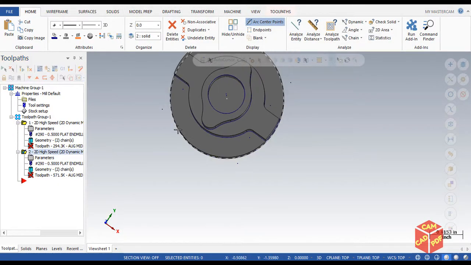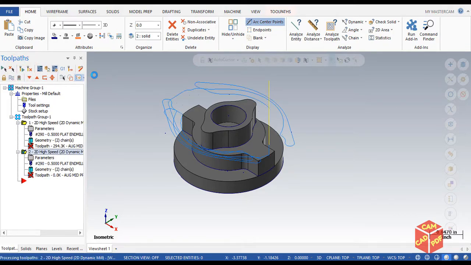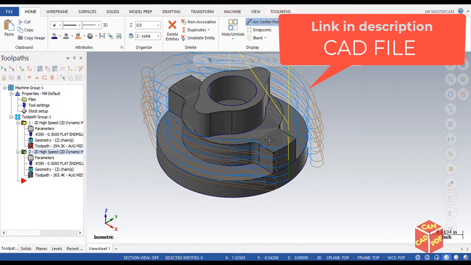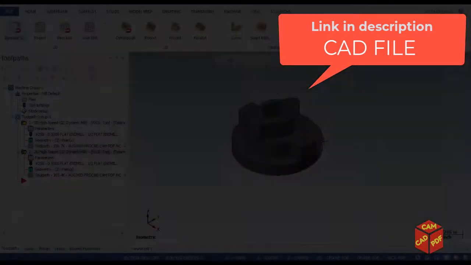And now if we do regenerate, you can see the clear difference. It's gonna be not much passes in xy direction, and it's showing more passes in z direction because of our z depth value.